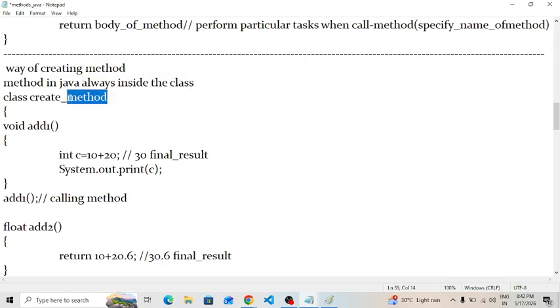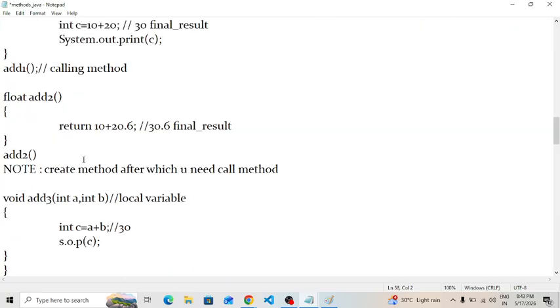So create the class. After creating the class, if you want to create the method, you can create. Once you create the class in Java, right now inside this class we have one property of the class, that is the instance method. I have told you that creating the class in Java is the blueprint. What is real? Objects are real.